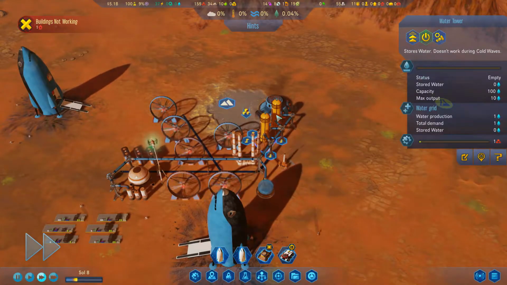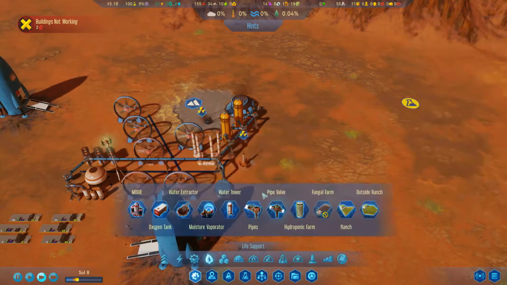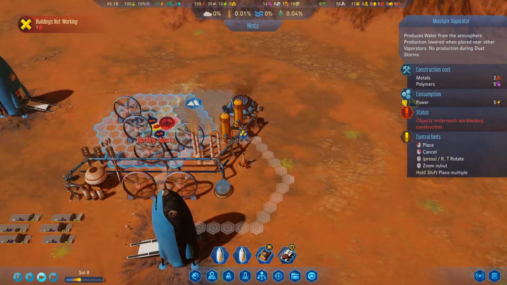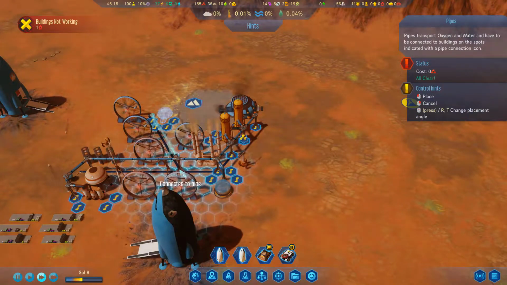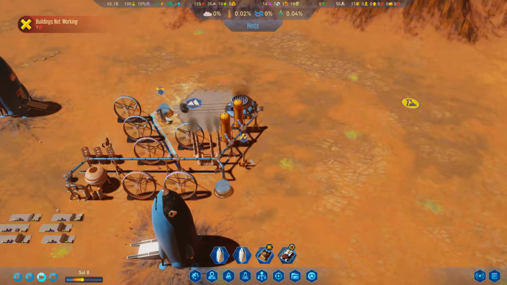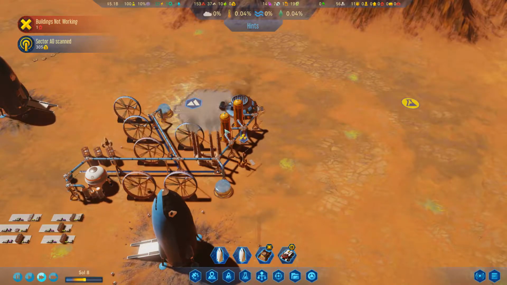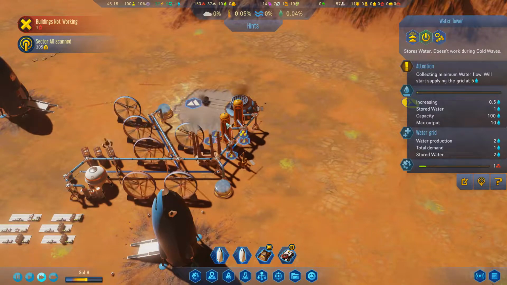Okay, so you aren't creating any water, are you? Water production. We need to produce more water, and this is how we're gonna do it. Okay, and then we'll have some pipage from here to here. Let's hope that will give us a bit more water. Sector scanned. Ooh, already? Okay, there is some water in here. There is some water in there.